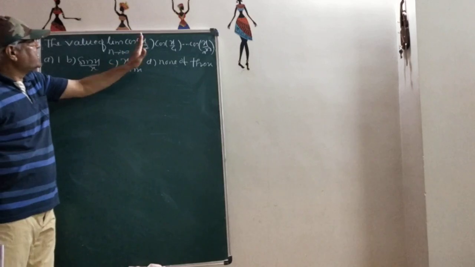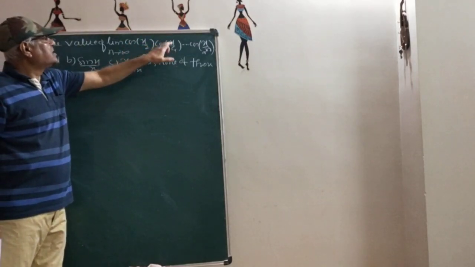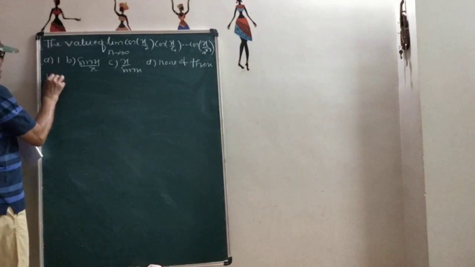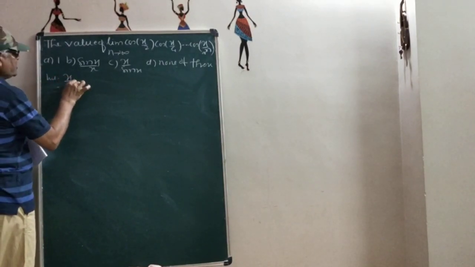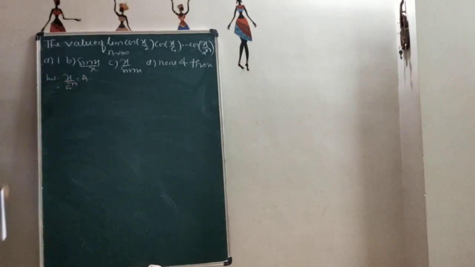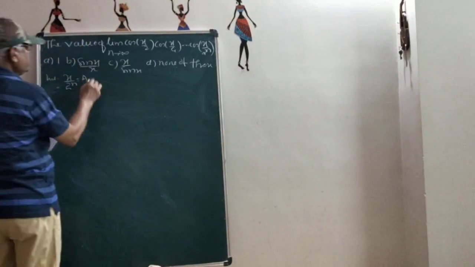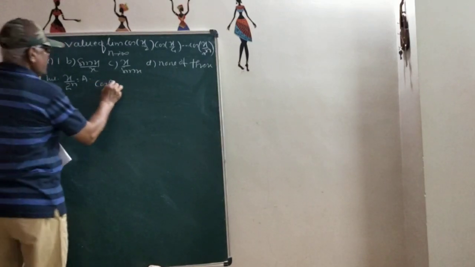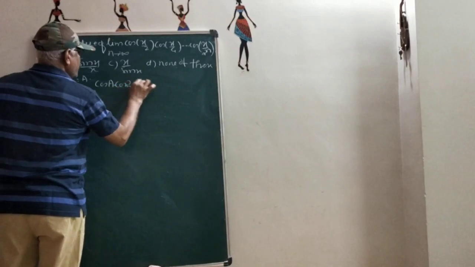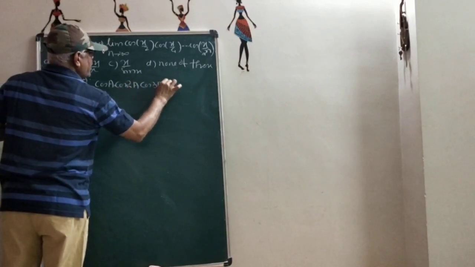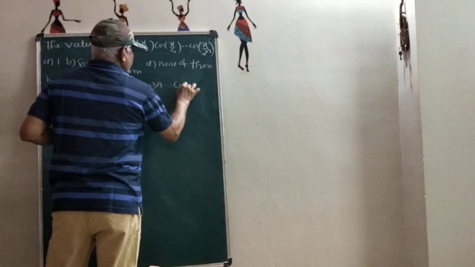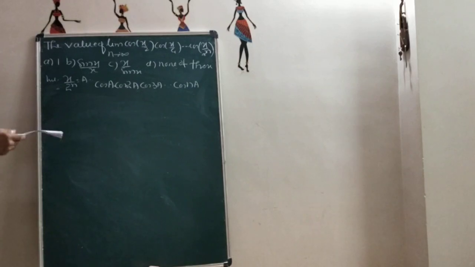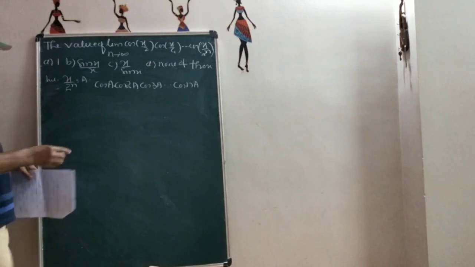Now students, when you observe these angles, x upon 2, x upon 4, and so on, x upon 2 raised to n. Let us assume that x divided by 2 raised to n is equal to a. So then what is this expression? It is cos a, first one x upon 2 is cos a, and the next one is cos 2a, and the next one is cos 3a, and so on. The last one is cos na. That is cos a, cos 2a, cos 3a, and so on. You will be getting this one.